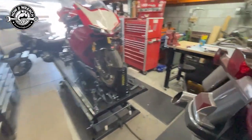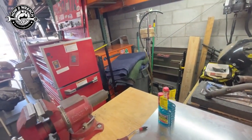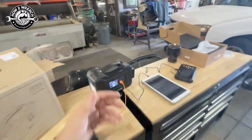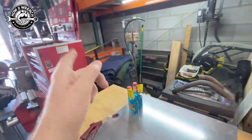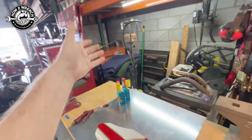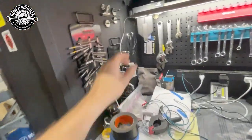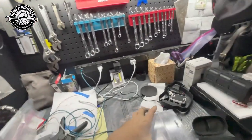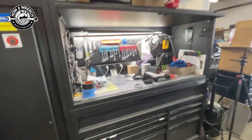I still have all my DeWalt stuff sitting in the locked toolbox. Thinking about it now — because this battery lasts so long — I could leave all my DeWalt stuff over there and just grab the power bank, throw it over there, and charge the DeWalt stuff in that top box when I need to. That would give me a little more room in here. I'm going to get all my cords hung up too. I've been trying to organize this little nightmare and just haven't spent the time on it, but it needs to happen — it's an absolute waste of space.